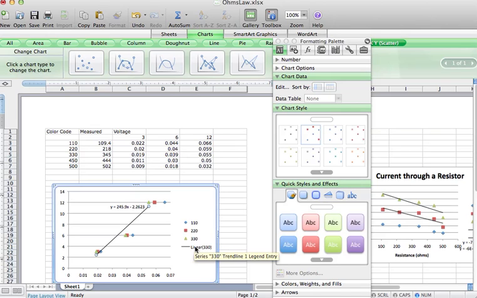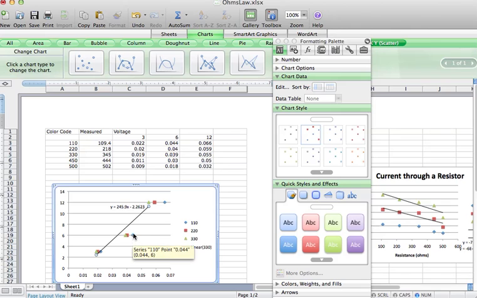Now again, I made up this data, so of course I would expect that slope to be way off, but you can see that's where you will find your slope. Y equals mx plus b, where m is the slope.